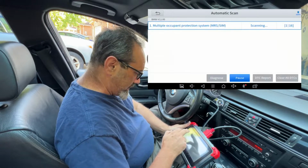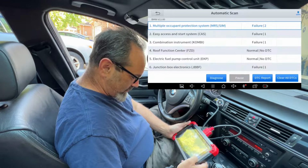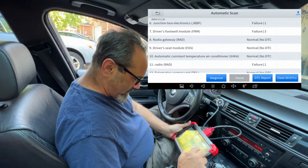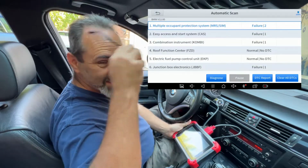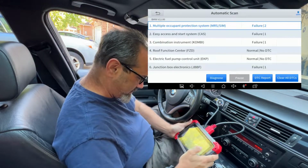Automatic scan. Oh, look at that. Bottom right corner. It said 16 faults. So the RAM wins. Yay, the RAM had more faults, so it wins. Let's have a quick look at the faults then.